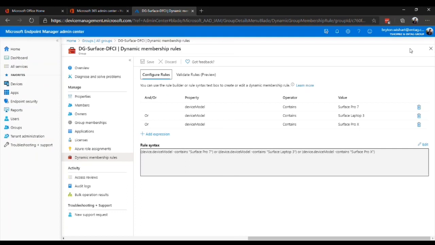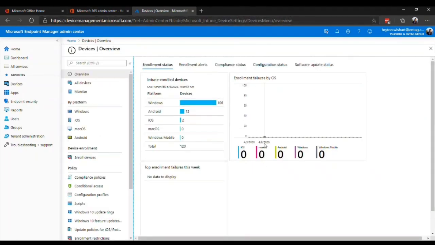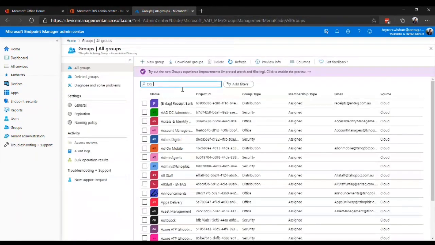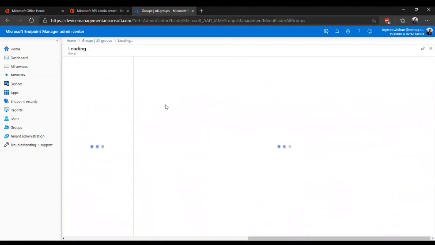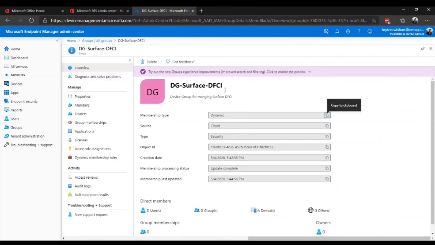Now, dynamic device groups, once you build them, give them 24 hours to populate. I tend to do it a day before, come back, and it's all done. There is sync time. It's not instantaneous. It takes time for it to poll through all the devices and pull information based upon your logic rules. So again, a second device group I tend to build is just a standard all Surface device build.